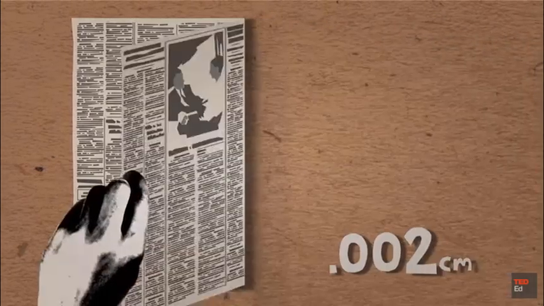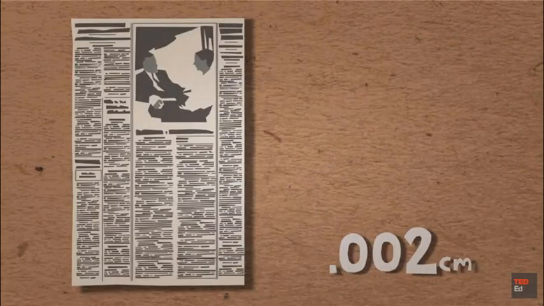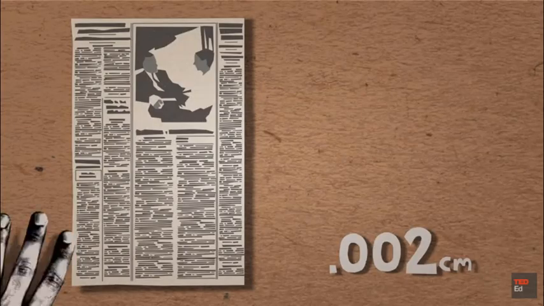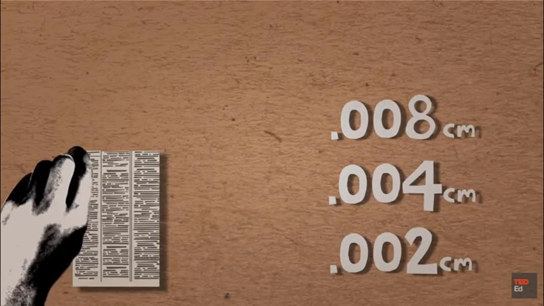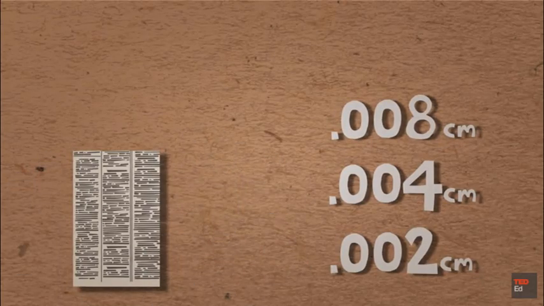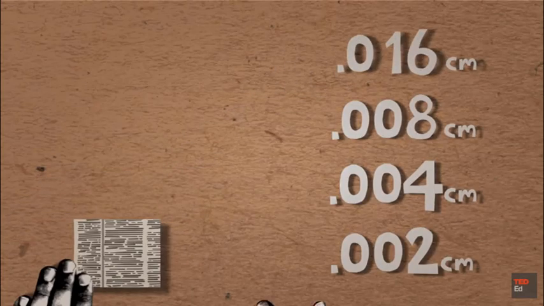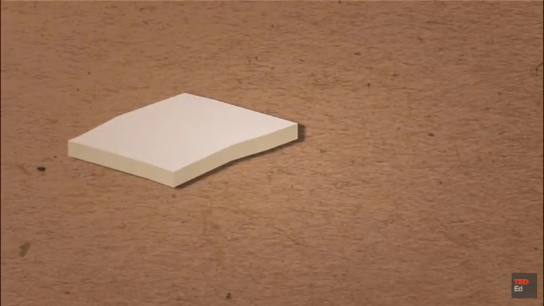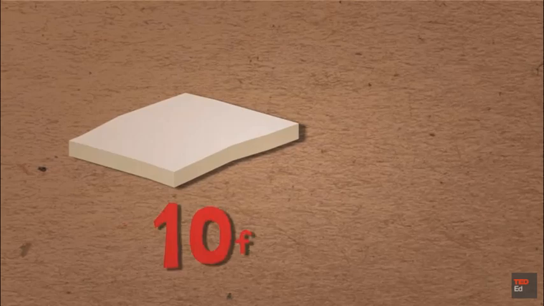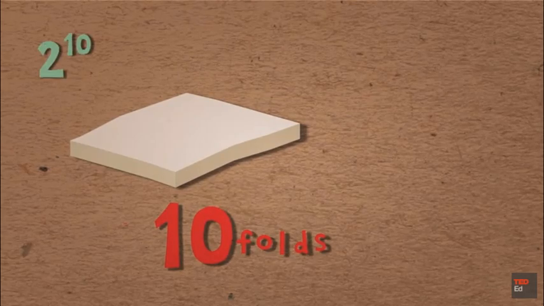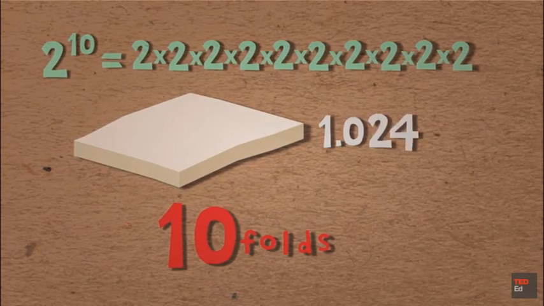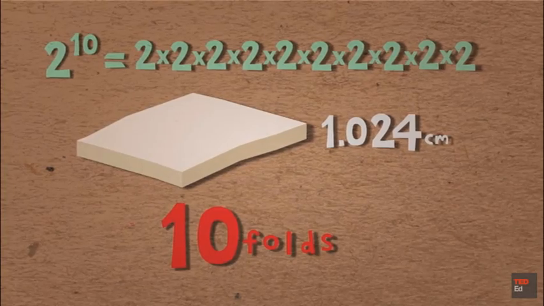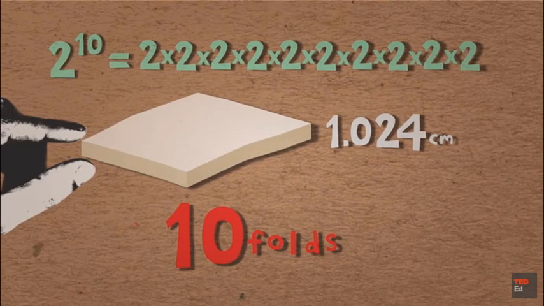Okay, after we have folded the paper once, it is now 2/1000ths of a centimeter in thickness. If we fold it in half once again, the paper would become 4/1000ths of a centimeter. With every fold we make, the paper doubles in thickness. And if we continue to fold it again and again, always in half, we would confront the following situation after 10 folds. 2 to the power of 10, meaning that you multiply 2 by itself 10 times, is 1,024 thousandths of a centimeter, which is a little bit over 1 centimeter.